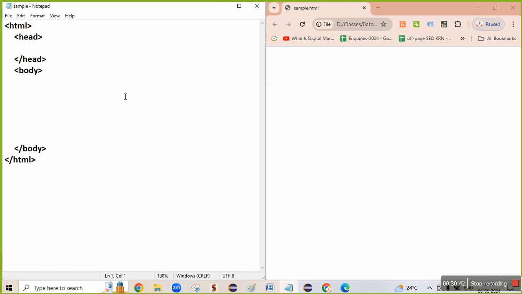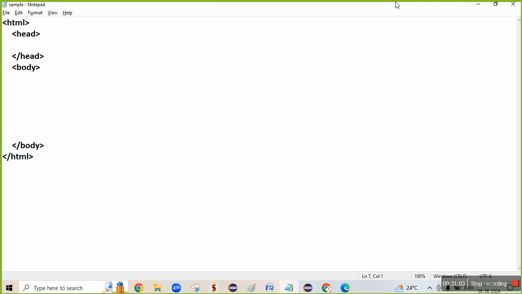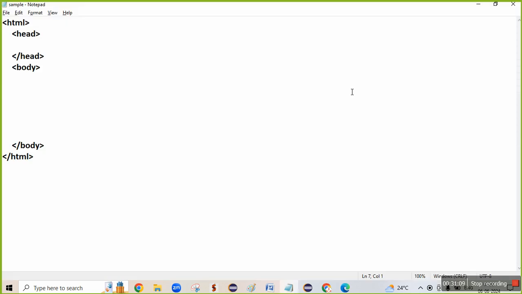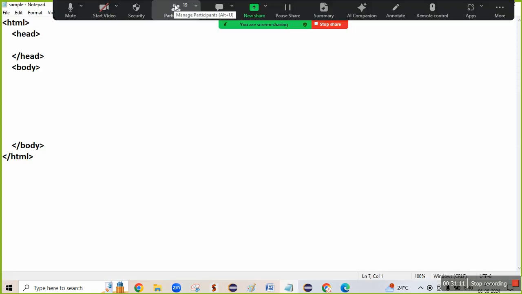This is how you can use it, or else if you want, you can maximize both. This is how you have to set the platform. Everyone, have you understood how to set the platform to develop the web page? Yes or no? Can you unmute and reply, guys?